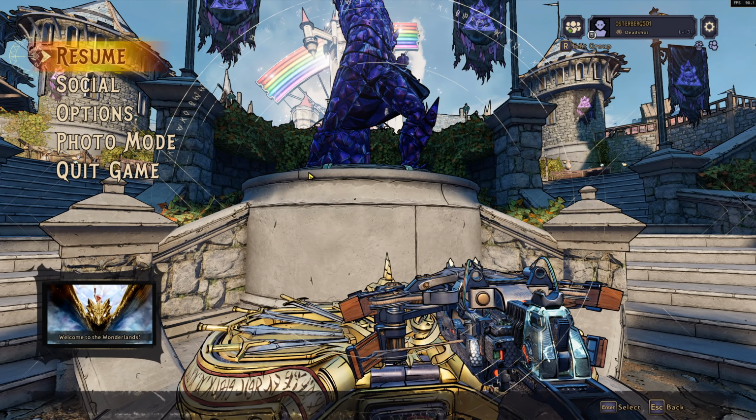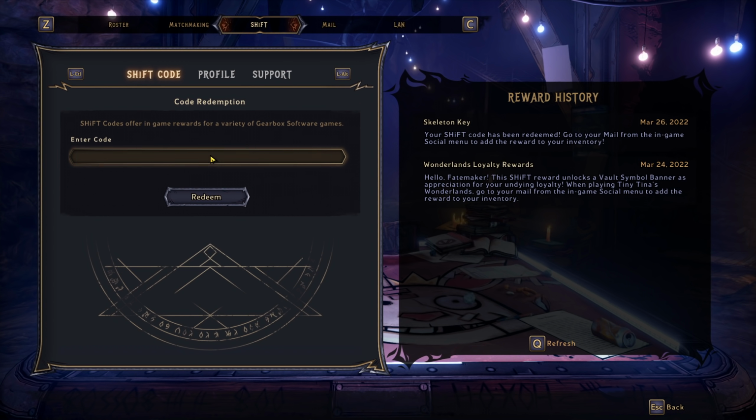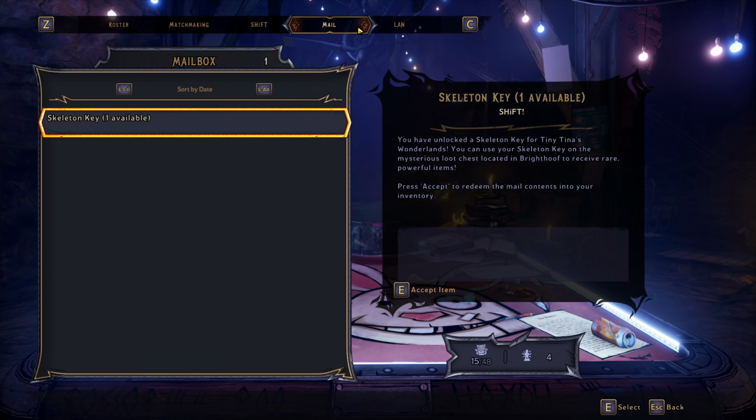Now, how you redeem the keys is you go to the escape menu, you go to social, you go over to Shift, and then you can enter your code here. It wasn't letting me copy and paste the code in on PC, so you might have to manually type it in. Once you redeem this key, it will go to your mail tab over here. As you'll see, you have one skeleton key.